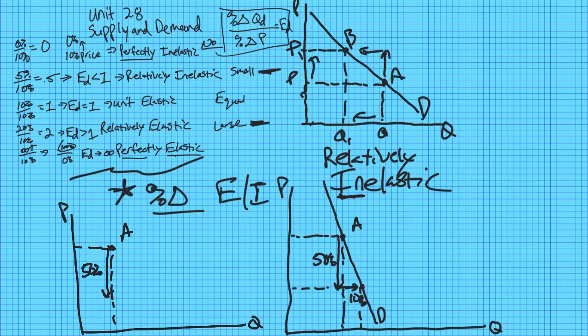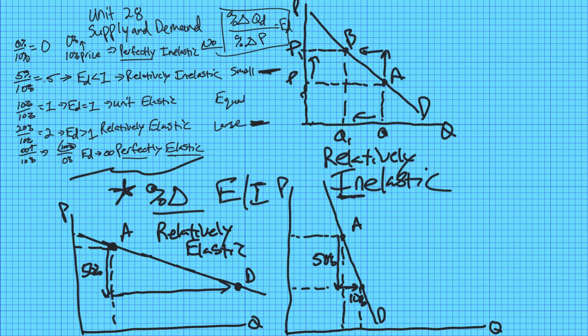But what do I know about the reaction now? Is the reaction going to be very small like it was, or is it going to be very large like that? Well, we know that's going to be very large. It's going to be a big reaction. So the point might be way out here. And now if I connect those two points, I'm going to get a demand curve that looks a lot different than my last one. Still a downward sloping demand curve, but this time it's very flat. And that is a relatively elastic demand curve.